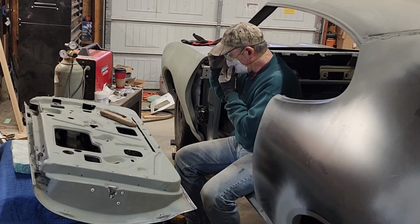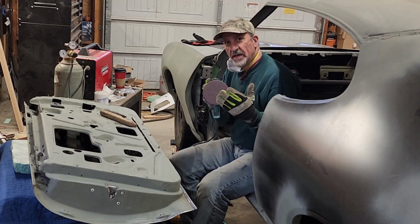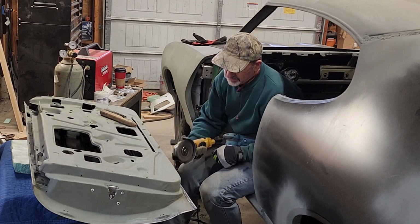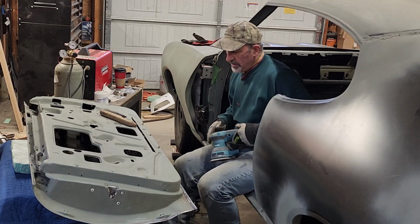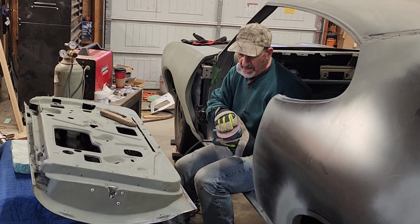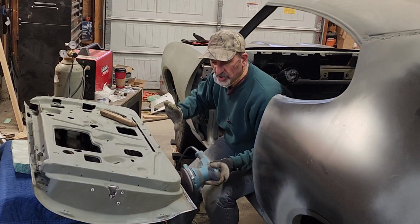I just got done using my DA grinder, or I'm sorry, DA sander. What I do with this, so you know, is to get it fairly straight, okay? Because you're using the angle grinder and it's digging in and leaving little imperfections. So the only way really to get it straight is to use either an air file or a DA sander because of the firmness, and you got like 5 inches here. So what that does is it makes it pretty much flat and even.